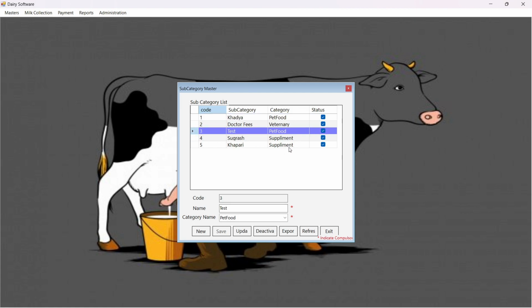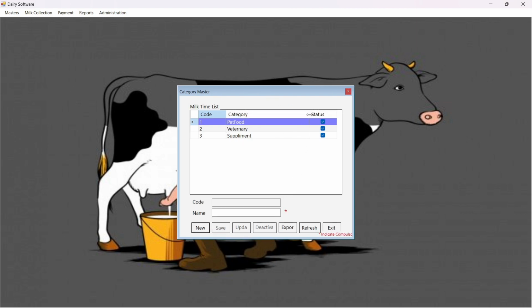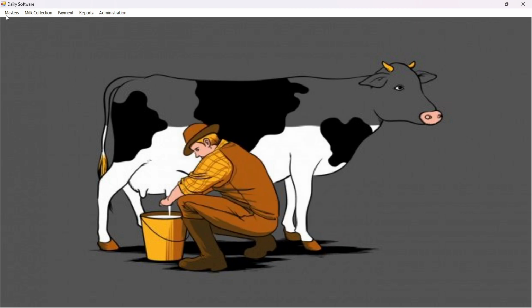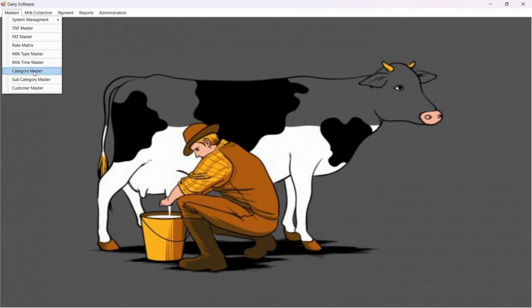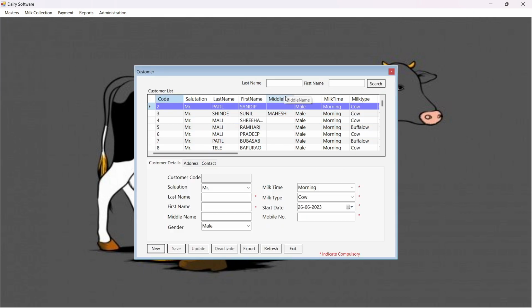And test food, if we deactivate, then that entry will not come on the main transaction form. This is the milk time master, or we can call it category master and subcategory master, correct? And then there is a customer master, correct?